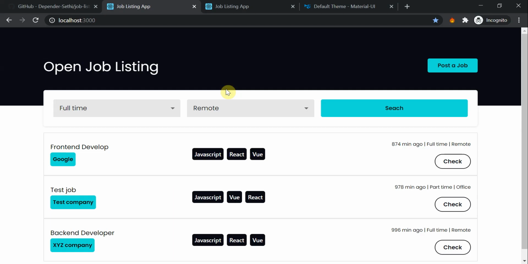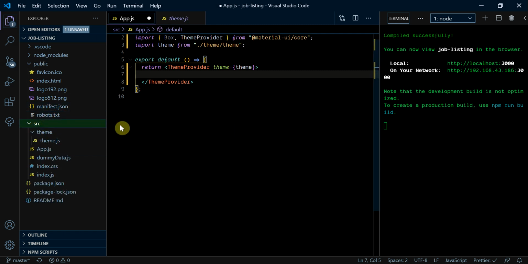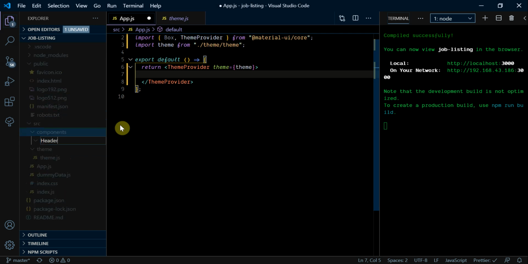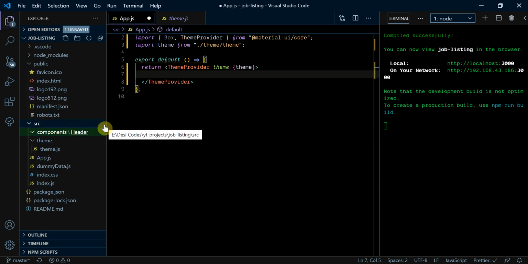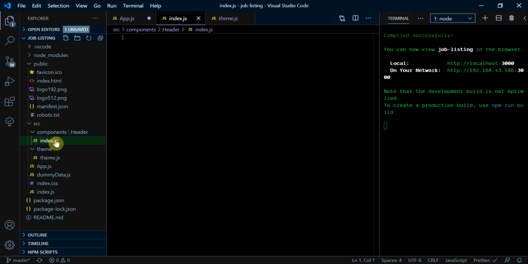Now the header part, this one, let's make a separate component for this. We can do that by going in the source folder and creating a new directory called components, and within it we can have header. The convention I like to work with is separating each component in a folder, and inside the folder we can have an index.js. That gives us back the main component, and you can have the sub components within that folder which are used in that index.js. I know that may not be easy to get at the very start, but let's work with it. Over here inside the header folder, that's inside the components, we are creating an index.js.